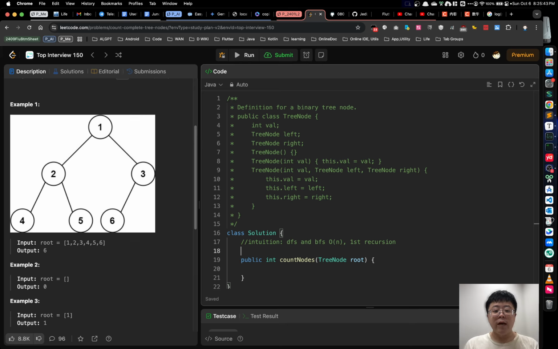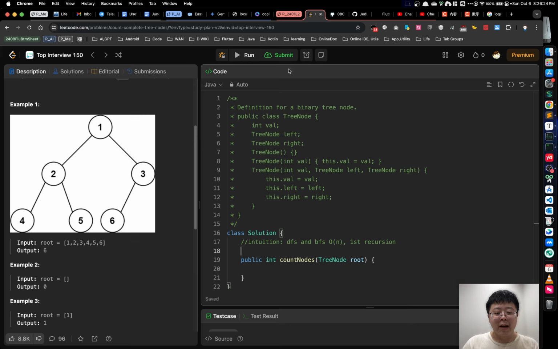If the left and right subtrees' heights are the same, which means the left subtree is a full tree, so we can calculate its size directly, and we'll recursively count nodes in the right subtree. On the other hand, if the heights are not the same, which means the right subtree is a full tree, so we can calculate its size directly, and we'll recursively count nodes in the left subtree. And then let's get started with our code to solve the problem.